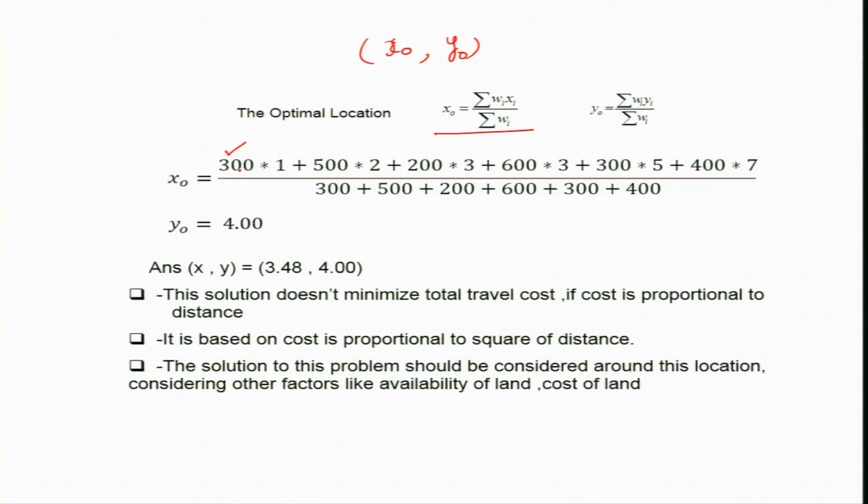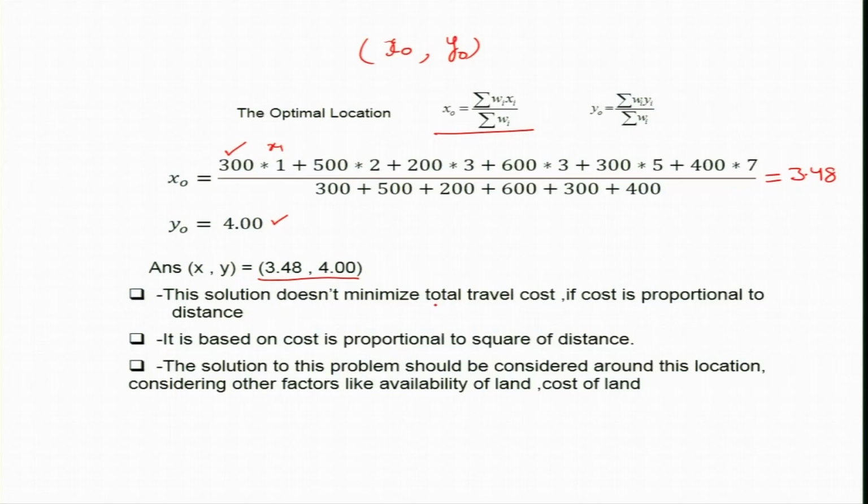The weightage or the score, the number of beds available, and the coordinate x1. So, this is w1 x1, w2 x2, w3 x3 and so on, divided by the sum of all the hospital beds which are there, and by this I will get an answer of 3.48. Sorry, it should have been here. So, I will get 3.48 as the x coordinate of the proposed site, and I will get 4.0 in the same manner for my coordinate y. So, 3.48 and 4.0 is the location of the blood bank.